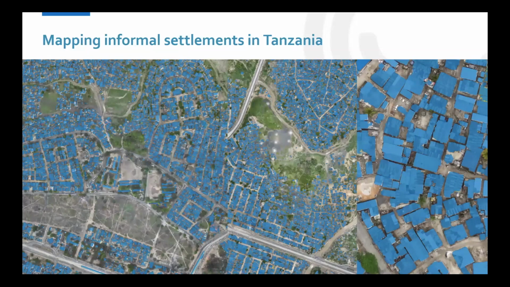Here it's about informal settlements in Tanzania, and so you see that the idea is really to be able to map all these different roofs. There's also quite a particular texture there, and so there you could really do it very quickly with not that many annotations. So that really helps in mapping urban sprawl, having a little bit of monitoring on those slum areas.